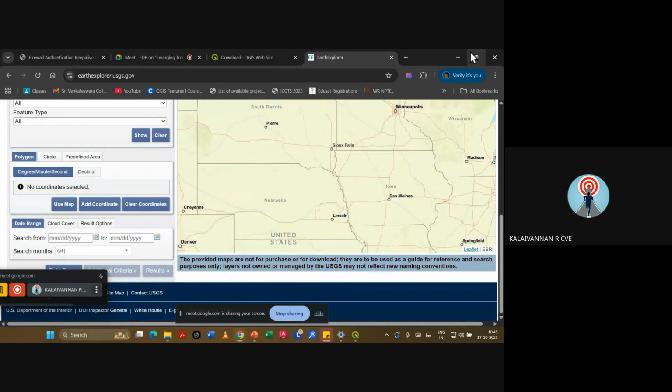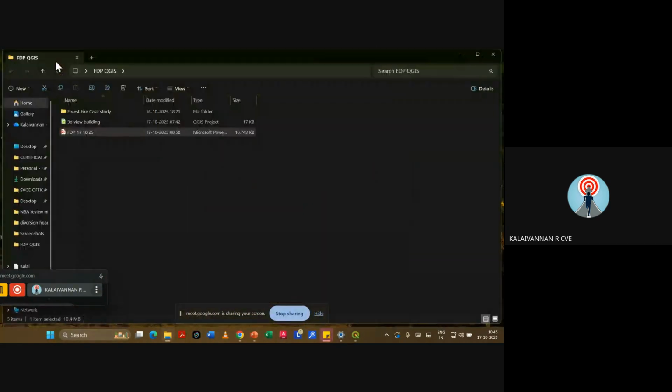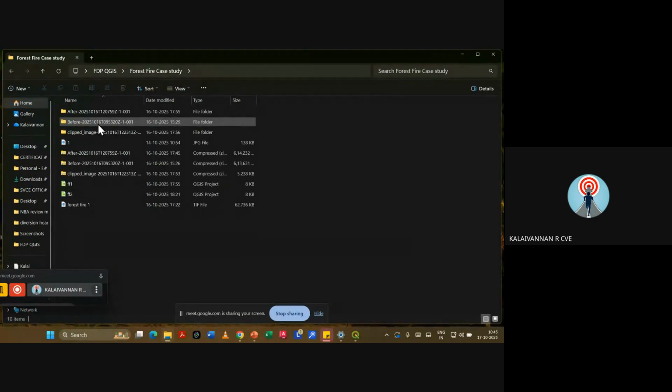I have already downloaded the data because it takes a little time, considering the restriction of time I have. I've downloaded the data set from before the forest fire happened. I've collected satellite imagery from the Landsat series of that particular study area, the Los Angeles area.